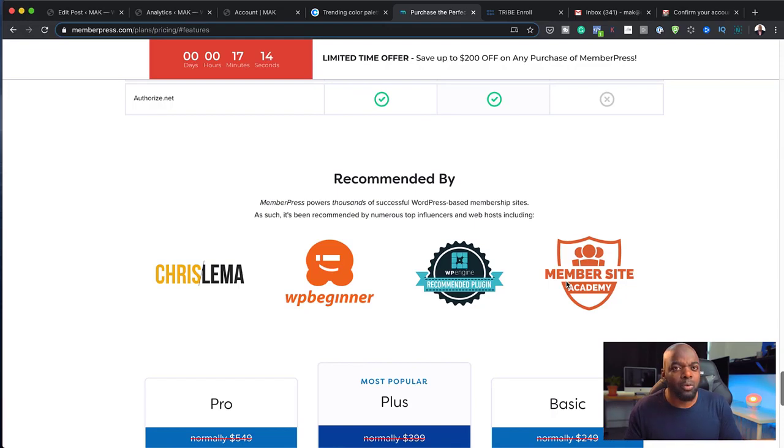But Wishlist Member focuses mostly on just being a membership plugin, and it protects the content very, very well. Both of these protect pretty much any type of content on your website. So if you're running LearnDash, it will protect all your courses. It will protect all your posts, pretty much all your pages, and with any other plugins that you add in, you can specifically choose what you want to protect.